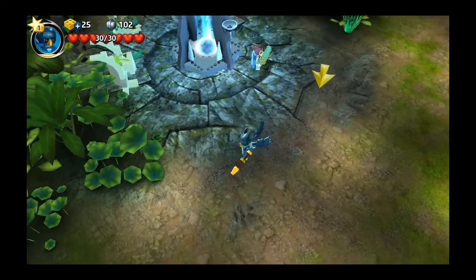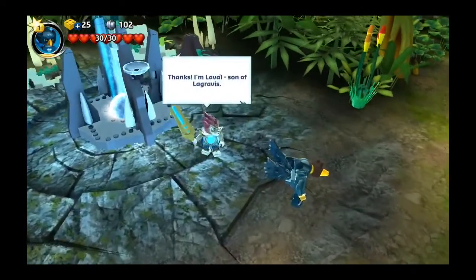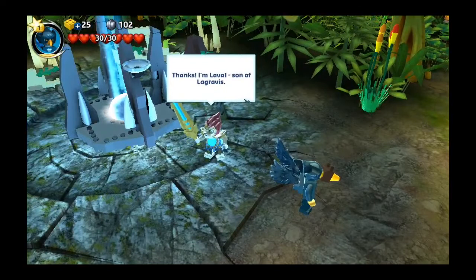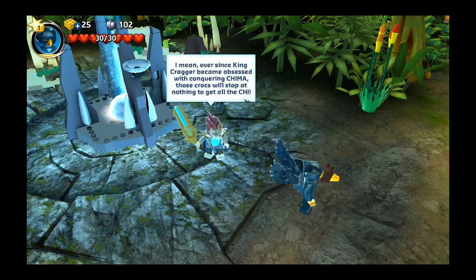Thanks. I'm Lavelle, son of Legravis. I need someone like you to build an outpost and defend this land. Ever since my friend... ever since King Cragger became obsessed with conquering CHIMA, those crocs will stop at nothing to get all the chi. What's your name?